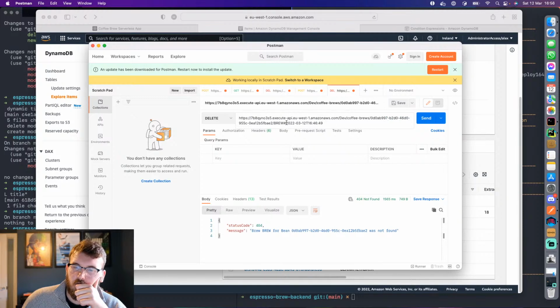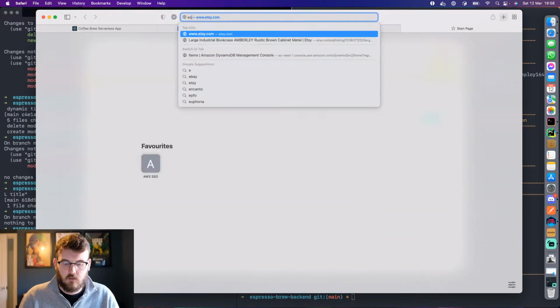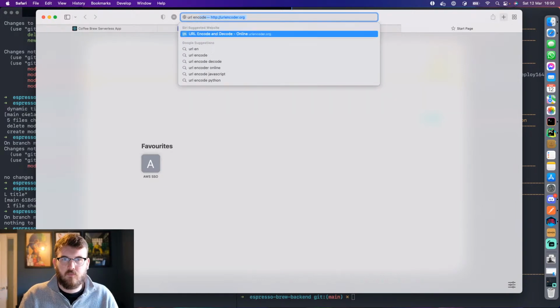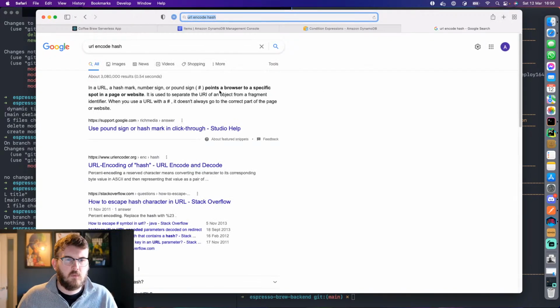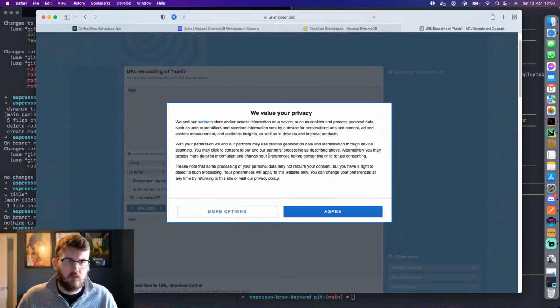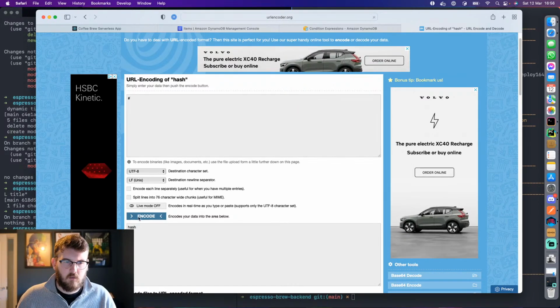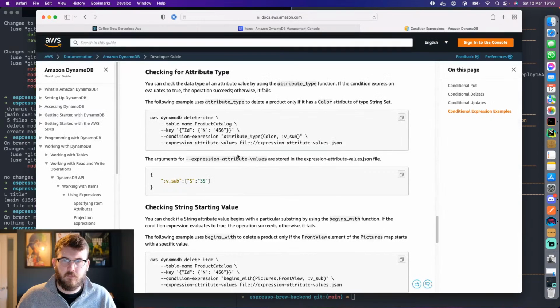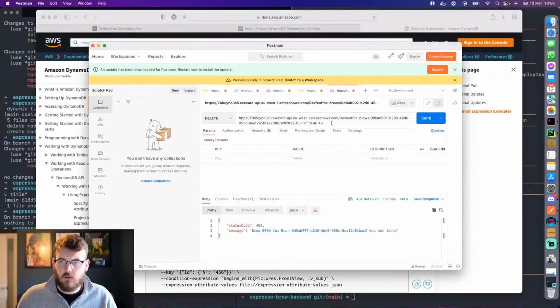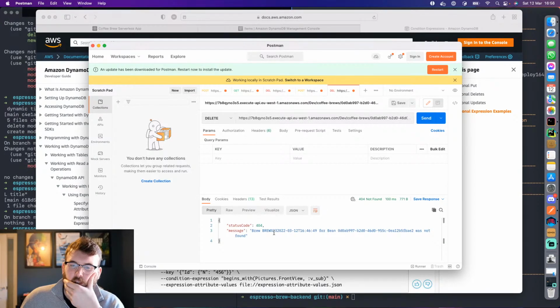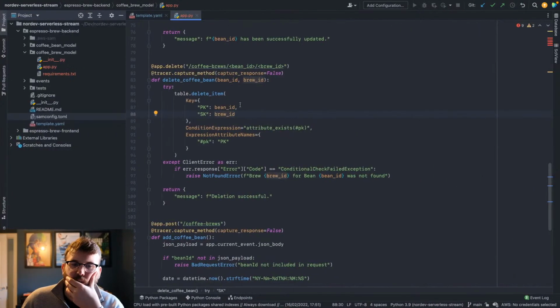That's going to cause a problem, isn't it? How do I escape a hash in the URL? And of course then it's going to do that, isn't it? That's fine.